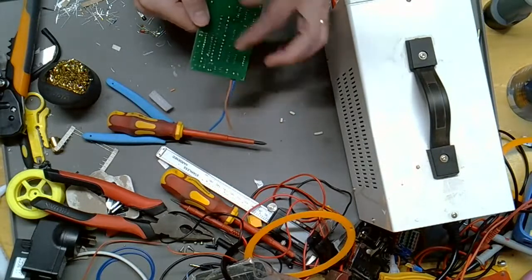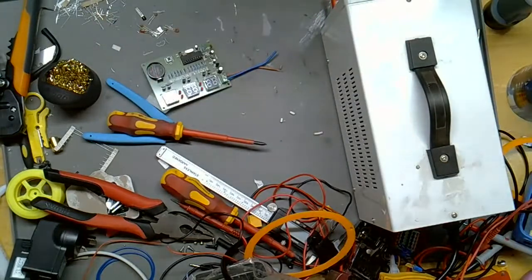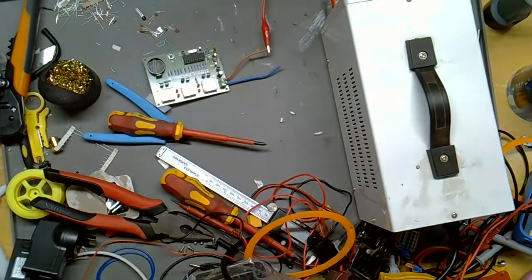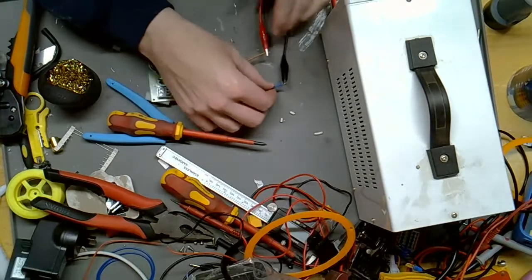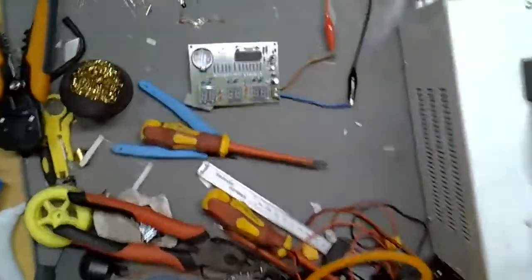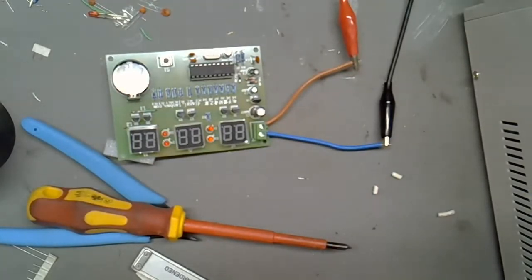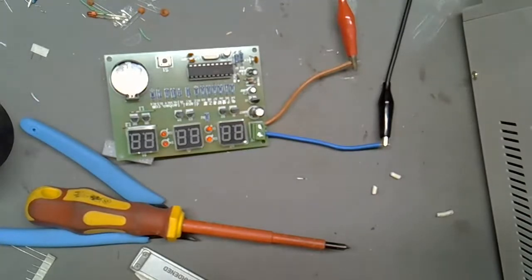Just having one more look at my, good Lord, look at those horrible joints, but nothing looks bridged. Okay. Turn that brown upside frown. Okay, energizing. I'll move the camera down in case we catch the smoke. Turn everything down. All right, I'm going to turn up the voltage. A bit of current.